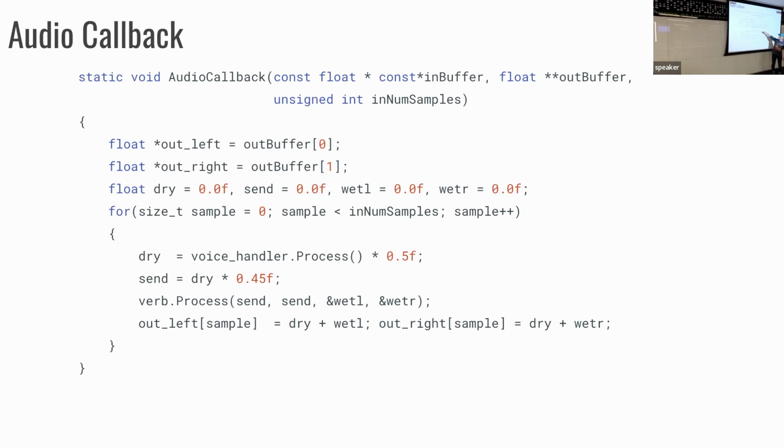We take half the volume of that signal. Then we have what's called a send. So we take a version of that signal and send it through a reverb here. This reverb was written by someone who is pretty well known in the audio community. He's behind these audio plugins, these reverbs called Valhalla. Sean Costello wrote this algorithm for Csound in the late 90s, and it still sounds great, and it's open source. It's a cool reference if you want to check out a cool reverb. Then we just sum those together and put them back to the audio hardware.